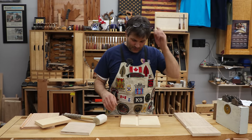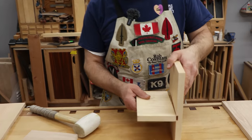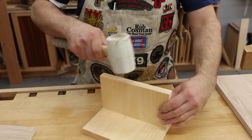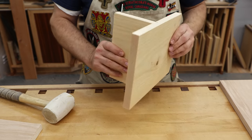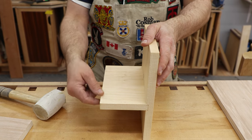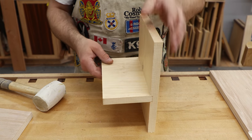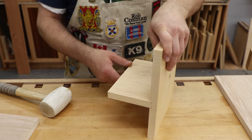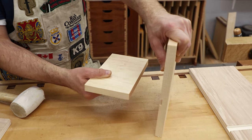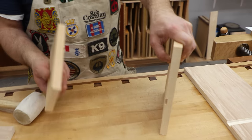Let's examine this joint, see where its strengths and weaknesses are. If you're talking about solid wood and you put a divider — say it's a bookshelf — into that joint, it's a very strong joint in terms of resisting shear force, so pressure coming down like that. You've got to literally break that material before this joint is going to fail. However, where it lacks in strength is in tension. So in any situation where it's trying to pull that piece apart, if all you're relying on is just glue, it's not a very good joint.